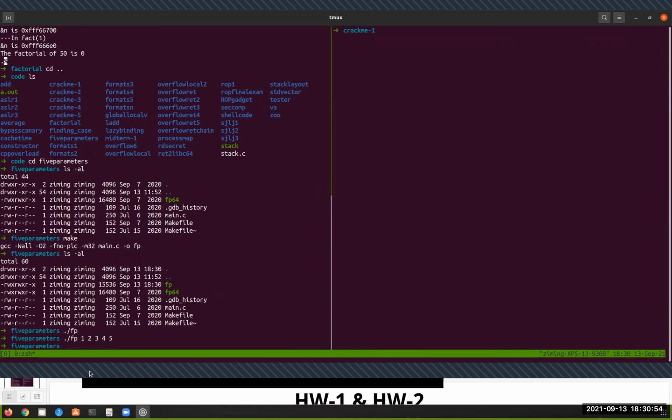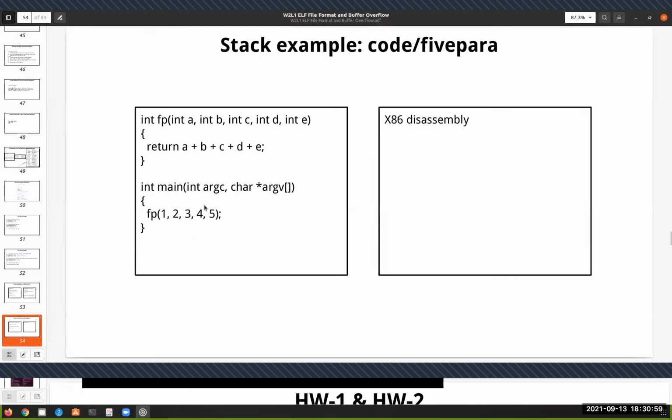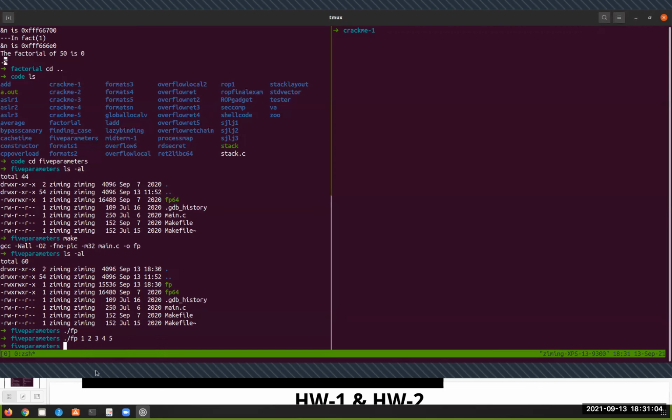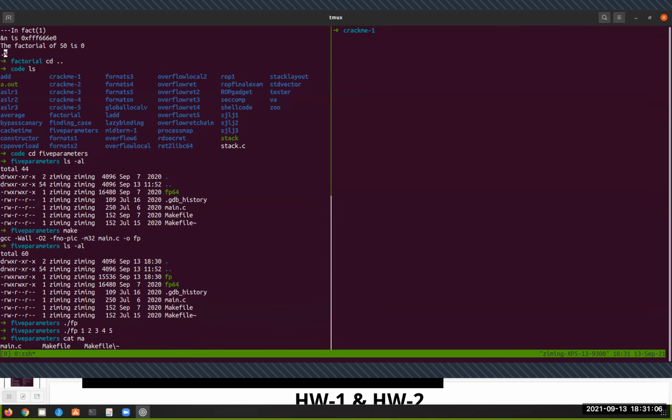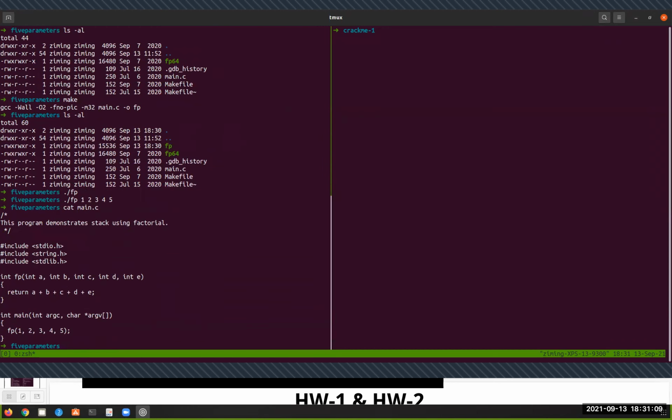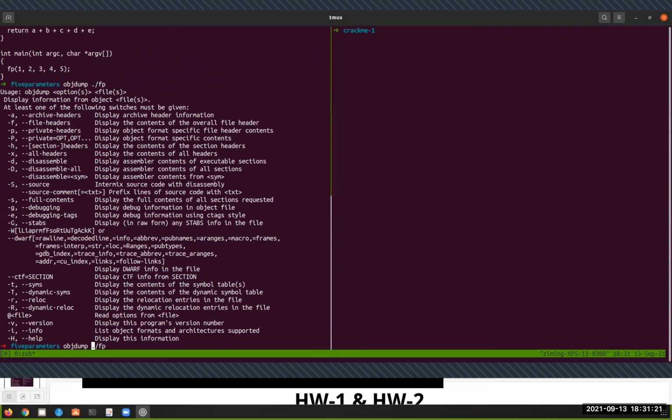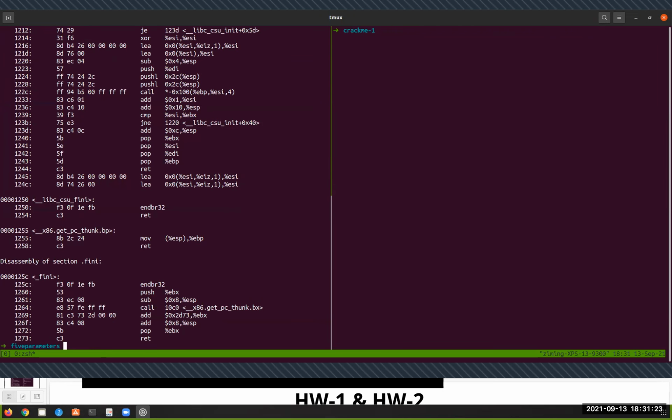What does this program do? Oh, I hard coded it here, so it doesn't matter. So what we can do is an objdump of this one. We are looking for the main function first.